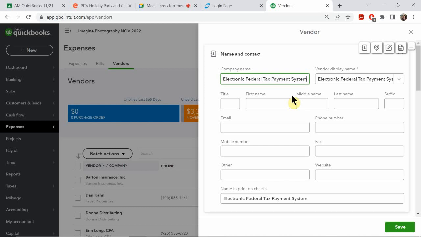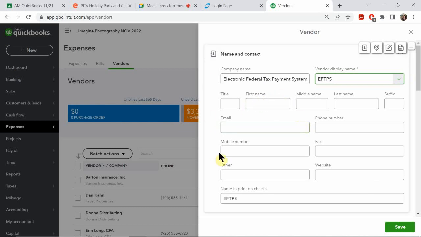If you want to make it short and sweet and simple, you could just put EFTPS. So first name, there's no real first name here. It's just the company name.